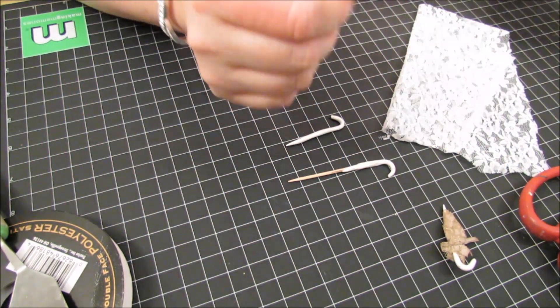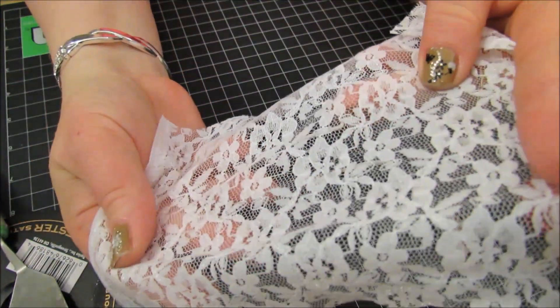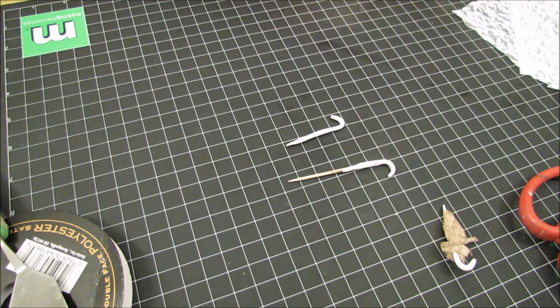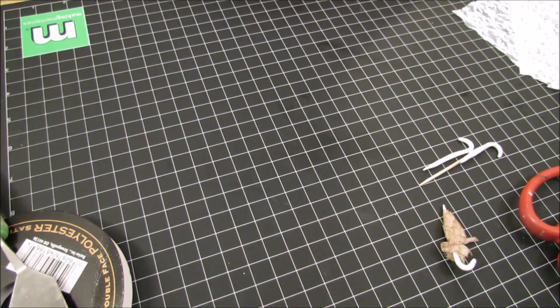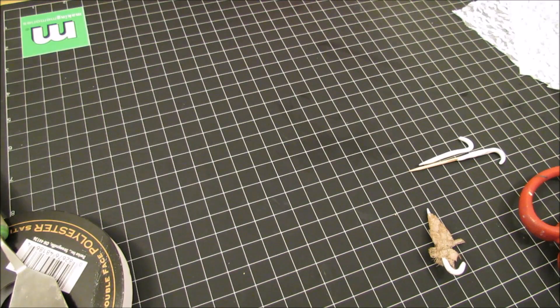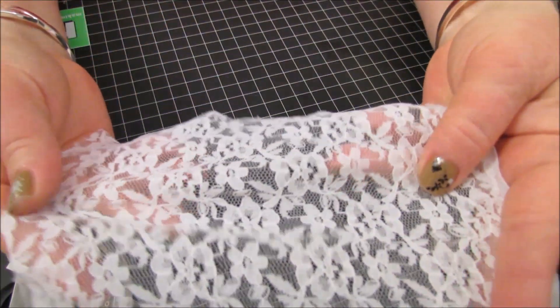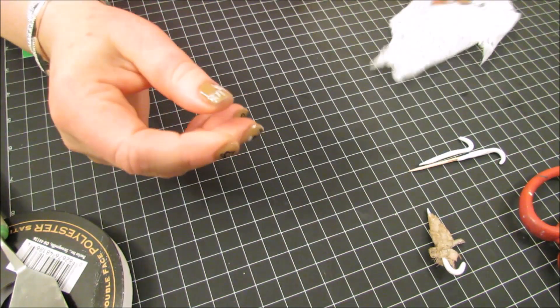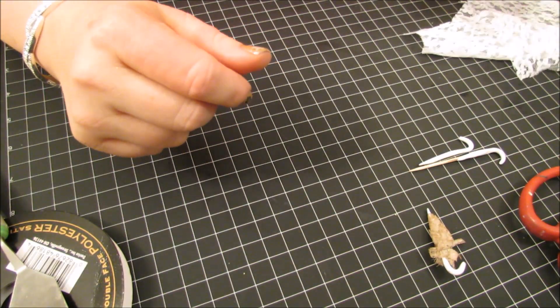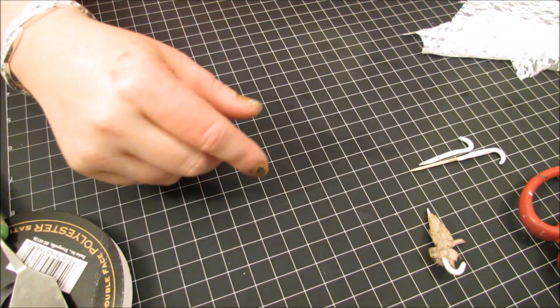So then what I do is I have this pretty lace and I had bought this years ago and I use it for my embellishments. And here you can see I have like a huge, I bought like two yards of it. I bought it in cream and black and white at Joann's when it was on sale. And I just cut it up into little pieces and use it for my embellishments and stuff. I've had it for a very long time and I use it, I made other stuff with it in previous videos you've probably seen.